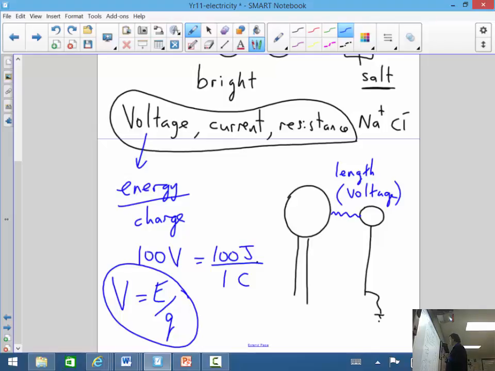The current is different to that. If you look at the current, that's based on the thickness of the spark, if you like, because that gives you an indication of how much charge is flowing per second. So I guess it's the thickness and the speed to some extent, but in this case the speed is fixed. If I was to see a much thicker spark going across here, I would be more worried, because it would mean there's a lot more charge flowing per second, and the current would be higher.